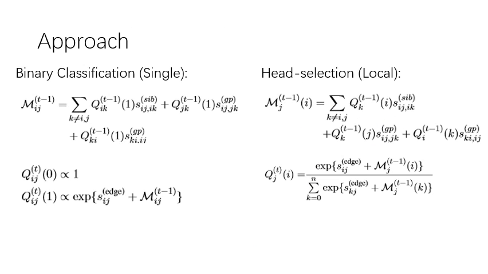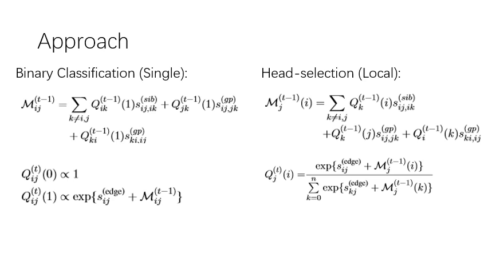While the single approach uses Boolean random variables to represent the existence of possible dependency edges, a local approach defines a discrete random variable for each word specifying its dependency head, thus enforcing the head selection constraint and leading to a different formulation of the message passing inference steps. The message passing inference formulas for the single and local approaches are listed here. For each step, the message is passed between neighboring edges. A certain edge formulates the sibling and grandparent relationships with the neighboring edges.